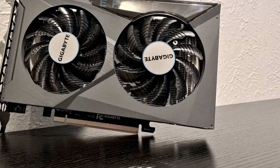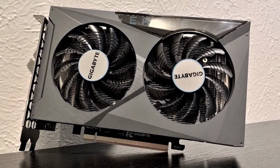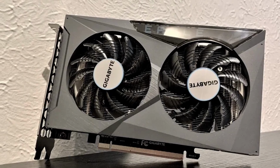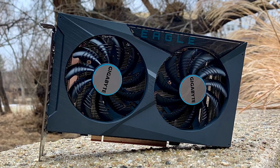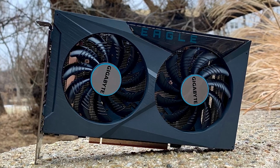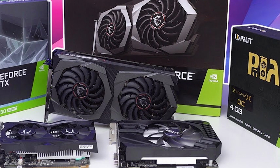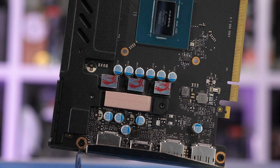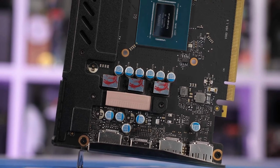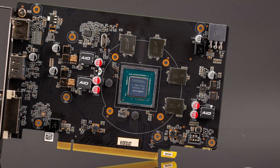Even now, nearly 3 years after its launch, the lowest prices on the GTX 1650 Super are still $200. Unless you're willing to take a chance with a used card, which changes things up slightly. The GTX 1650 Super can be had for around $130 on eBay, while the RX 6500 XT starts at around $150. Both of those prices are very much estimates, as eBay shows far more fluctuations than retail stores.